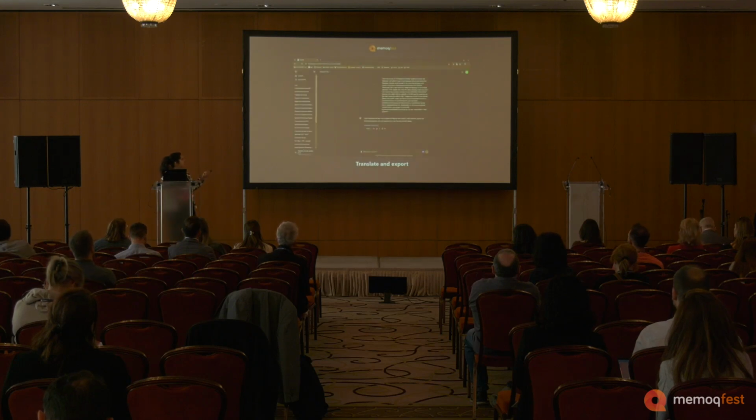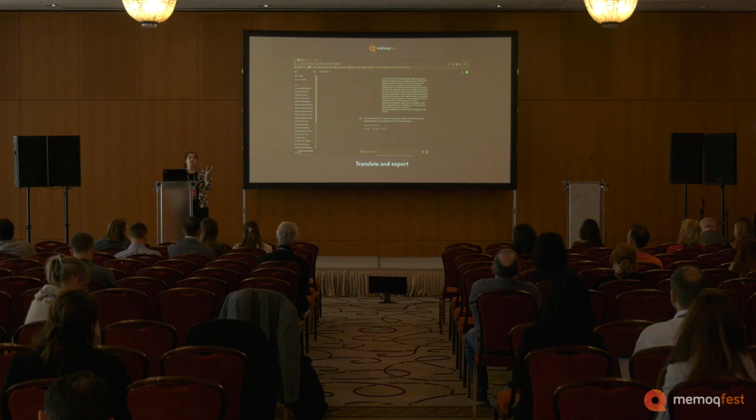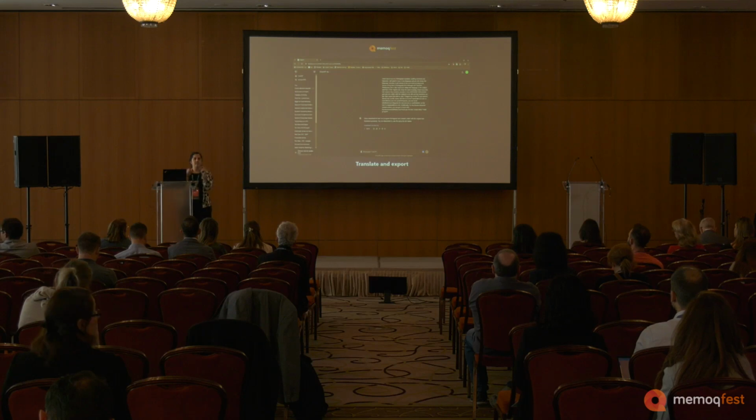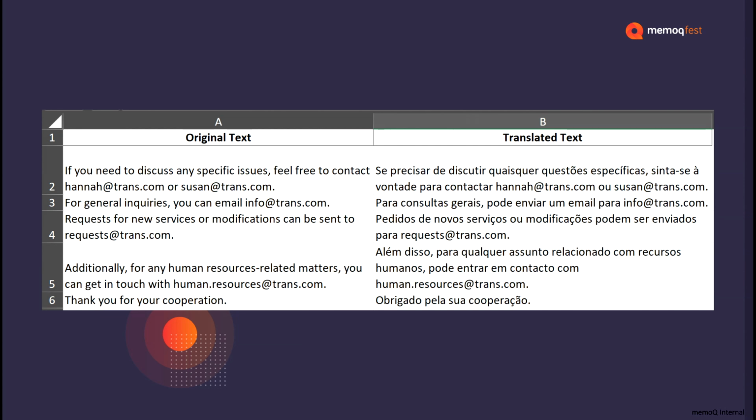So we asked ChatGPT to translate, yes, for this client, but then to break the text into sentences and align these sentences, the original text, the translated text, again, in Excel format.